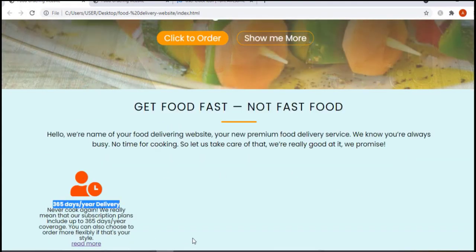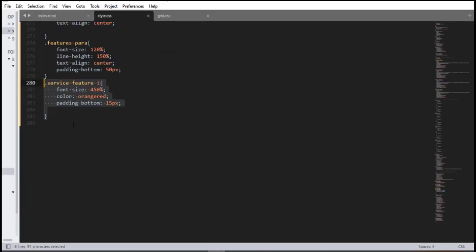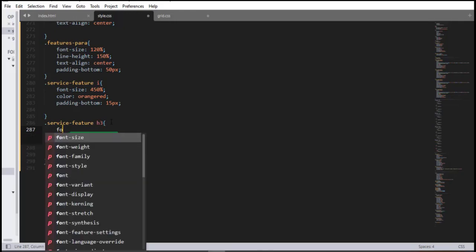Okay, now let me style this h3 element. So to style this h3 element, right here, let me copy this and delete it, and then replace I by h3, font size.